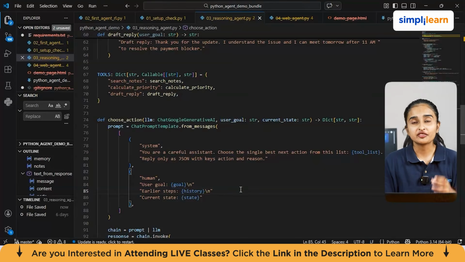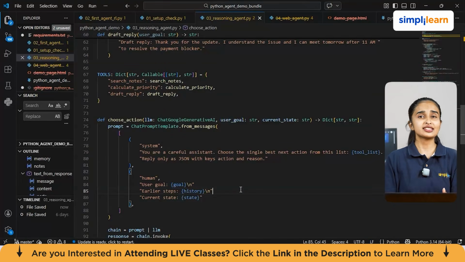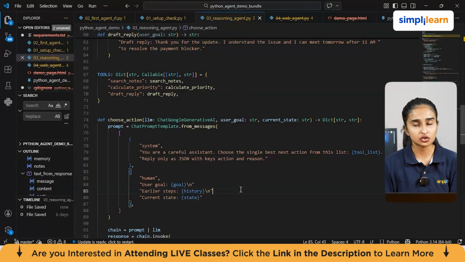So let me explain why this works well for a live demo. First, the system message defines the exact job. Second, it restricts the answer format to JSON. Third, the human message separates the goal, history, and the current state. And this makes the task easier for the model to follow and easier for us to debug. Then we go ahead and create the chain in one clean line. So this is only a tidy way of saying that first build the prompt and then pass it to the model. So then when the result comes back, we parse it, validate it, and then continue. So that means our flow is now very clear. We take the user context, create a clear structured prompt, get one action, and run the Python tool.